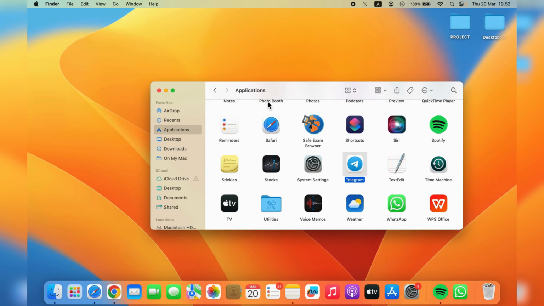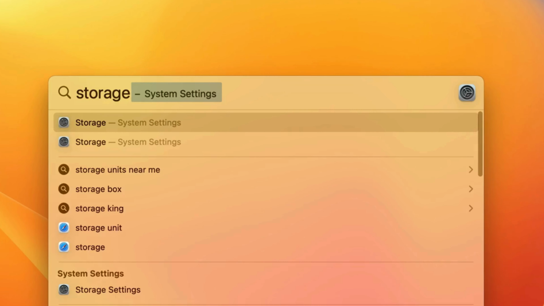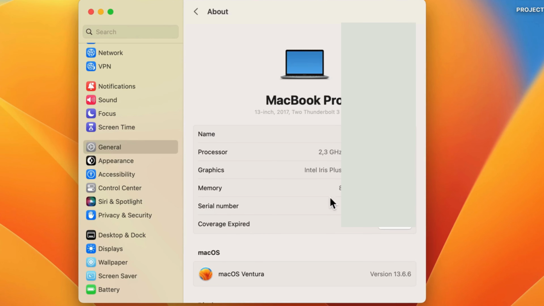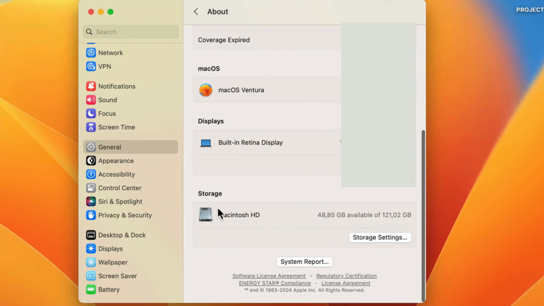And then the third way to do it is you want to go to the top right of your screen and then choose the search bar and then search for storage. Click on it. And right here on your settings in General, you want to scroll down until Storage and click on Storage Settings.